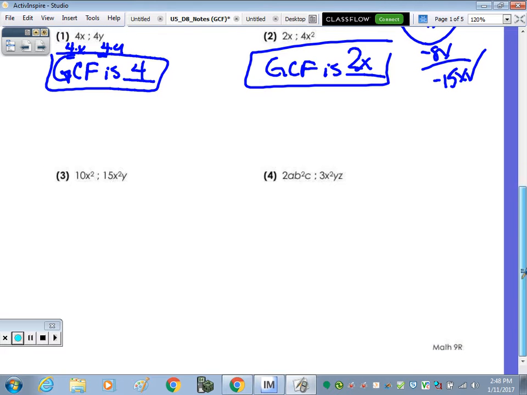What about number 2? Jack? 2x. 2x is right. 2x times 1 is 2x and then 2x times 2x is 4x squared. Good. Moving down, just getting a little bit longer. Number 3. You want to first take a look at the GCF for 10 and 15? So GCF for 10 and 15, 5. What about for the x squared and x squared? It has to be a common variable. The GCF for x squared is? X squared.